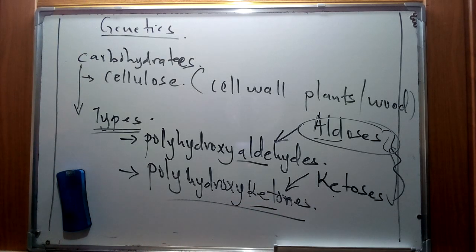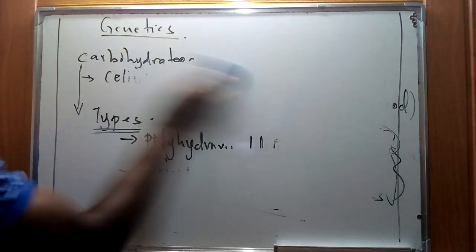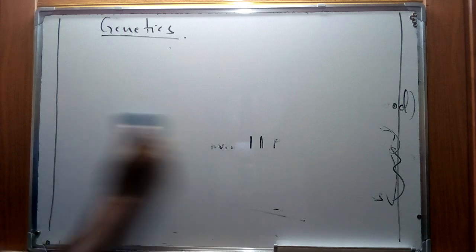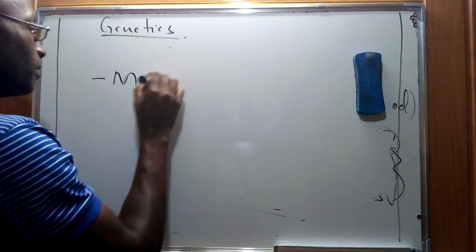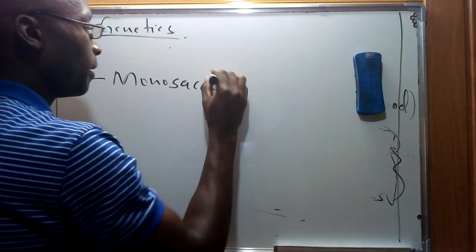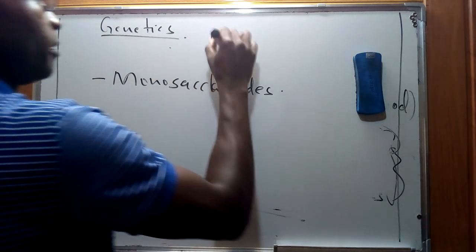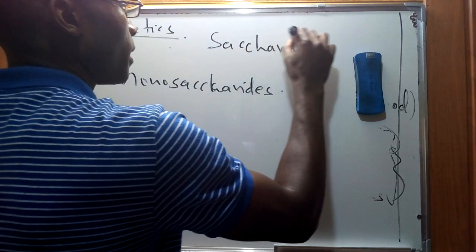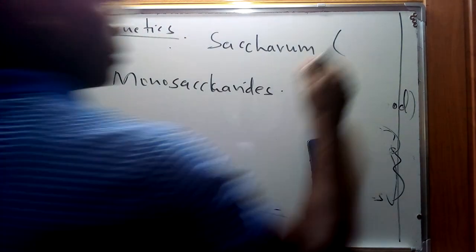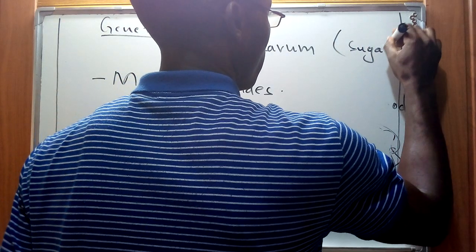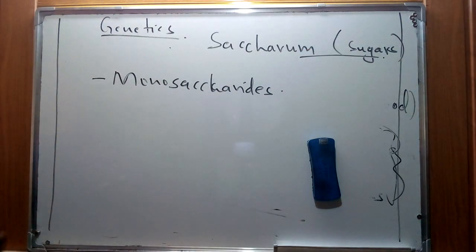So if I may try to expand this one in a sense, we said that carbohydrates can be classified as either monosaccharides, and basically we said that the classification is based on this specific term saccharum, which is a word that refers to the concept of sugar. I presume this is a Latin word referring to the concept of sugar. Just try to check on that.